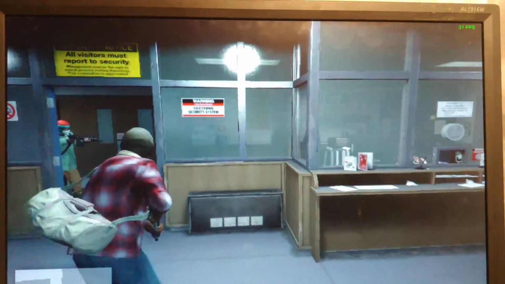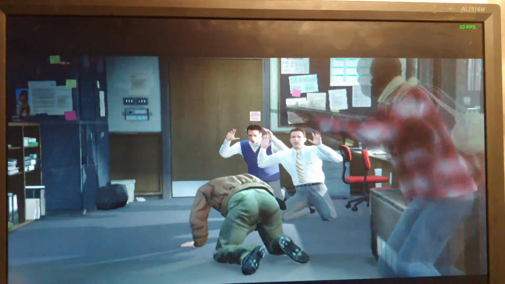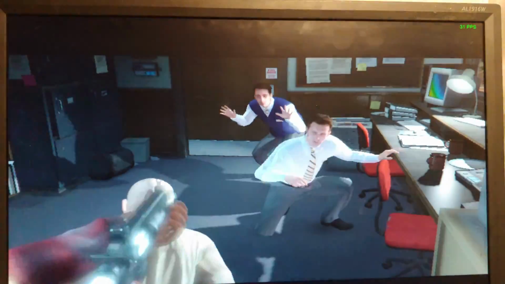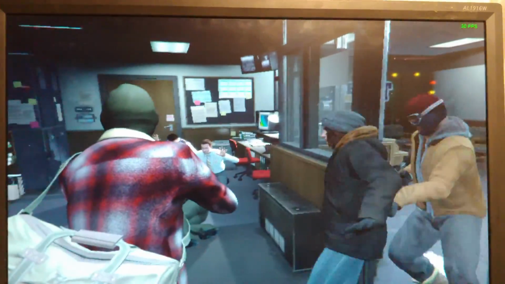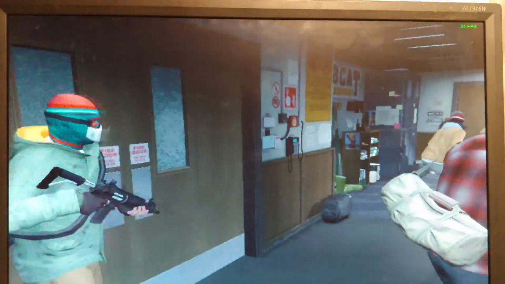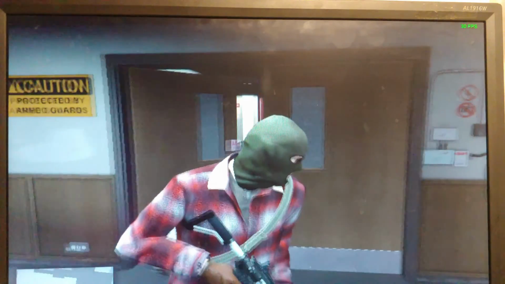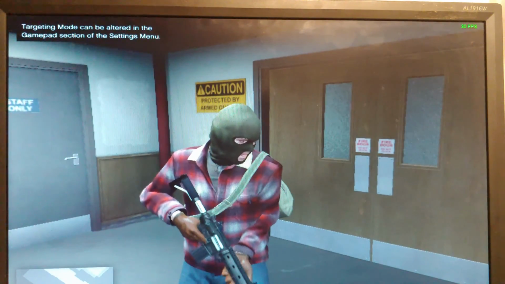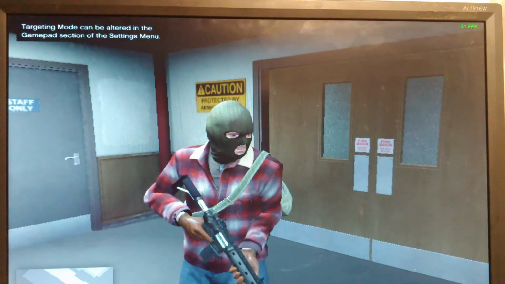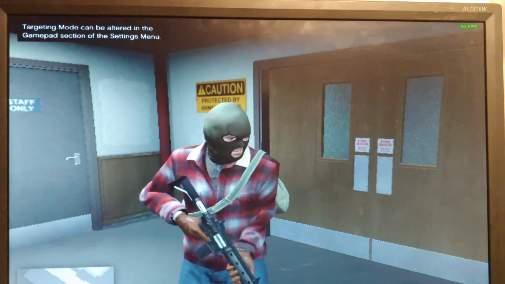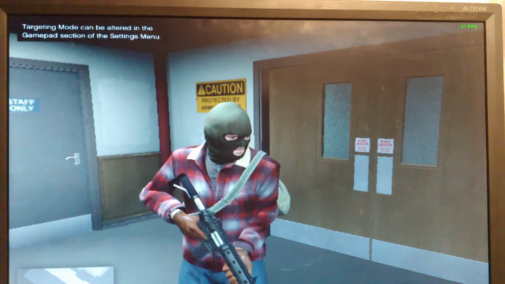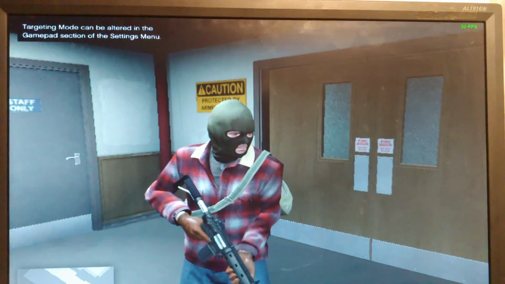Okay, so the final test, Grand Theft Auto. It plays at about 17 to 30 frames per second. I can't get over 30 frames per second. Once again, this K600 is 10 years old, or at least that's when they made it. I think it's 1 GB. And yeah, not so bad. 30 frames per second for an old system. If you just get a better video card, the kind that doesn't necessarily need a giant power supply, this is a good place to start. Definitely a good place to start.